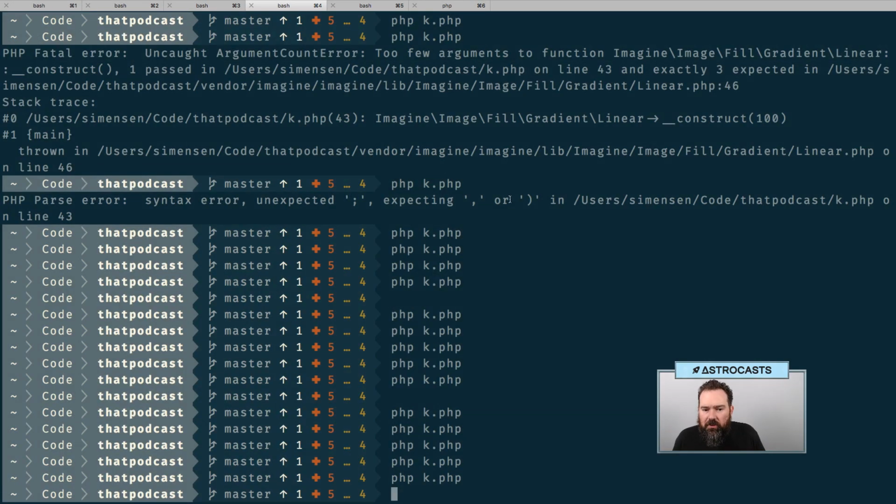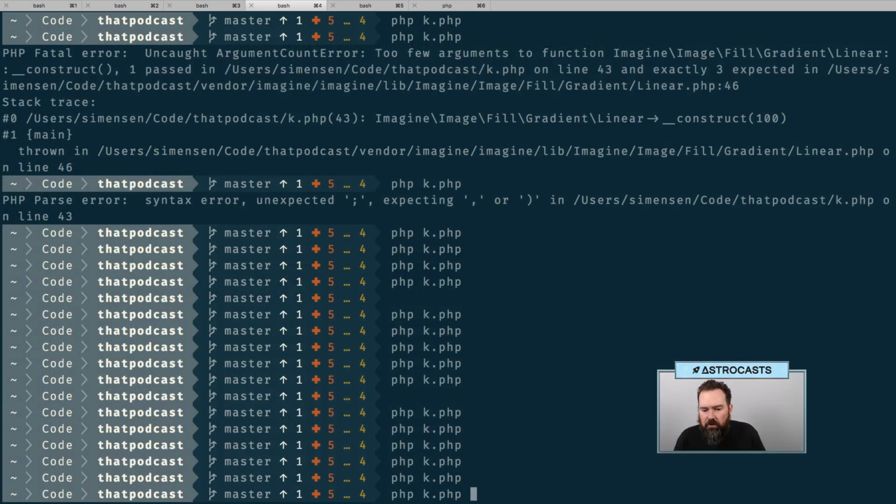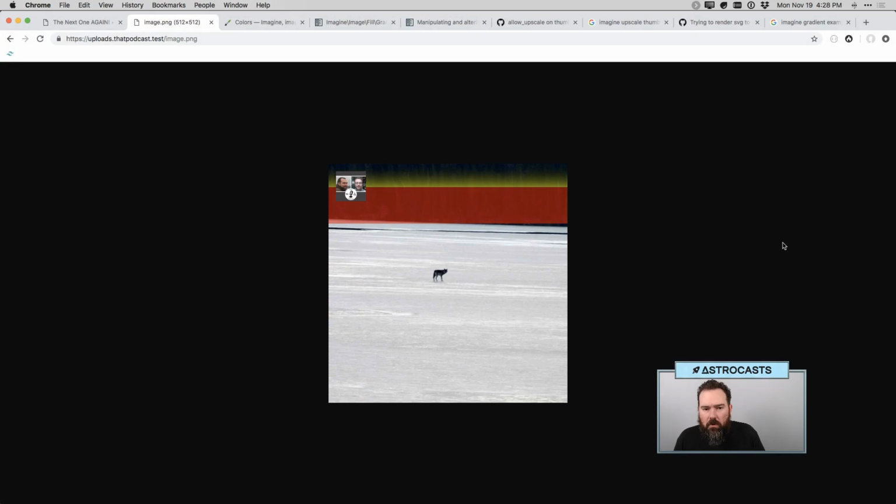If I switch these around, in theory, the image should look different. So yellow on top, red down below. Now it's green.